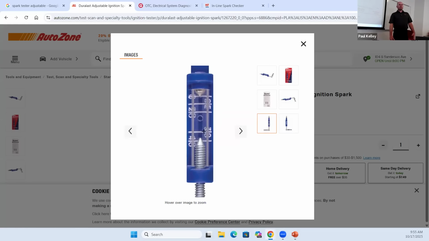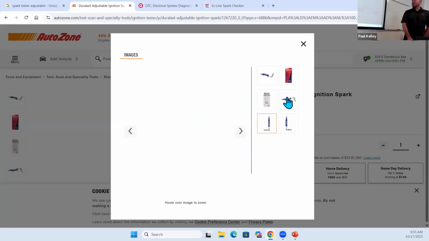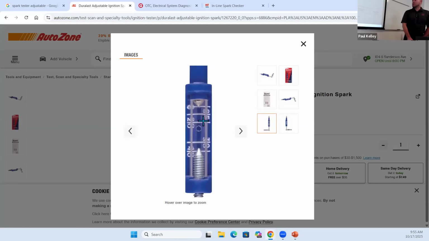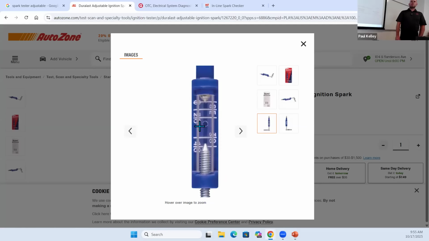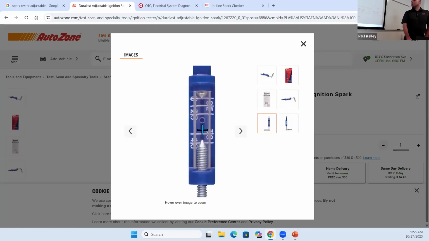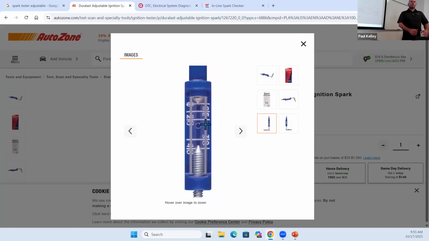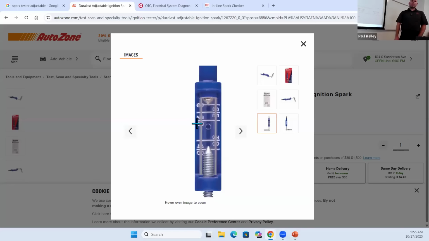So rather than say 1,000, let's just say kilovolts, which is a little silly, but if it's 20 kV, you know, that may be one of these markers up here. If it's 40 kV, you may adjust it to this gap. If the service information says the secondary ignition voltage should be 60 kV, maybe that's this line way down here, right? So you can see this part's threaded and you can adjust the distance. And so if it's calling for a minimum 60 kV and you adjust the distance to what 60 kV is, and it jumps the gap, that tells you that it's putting out enough secondary voltage to jump the gap.